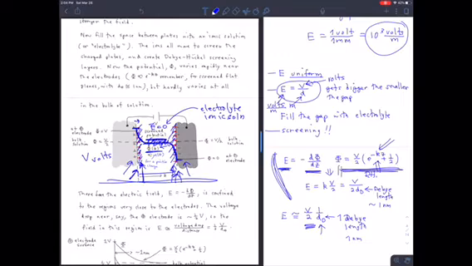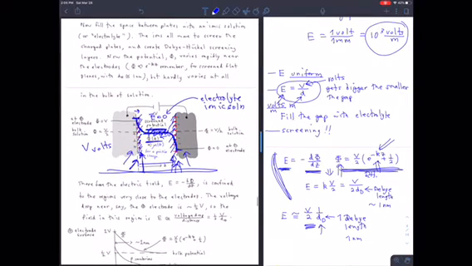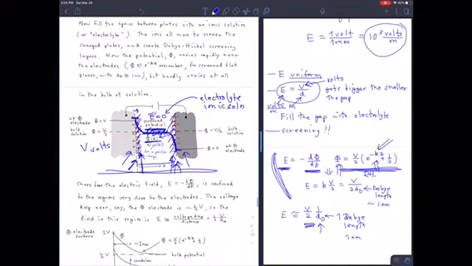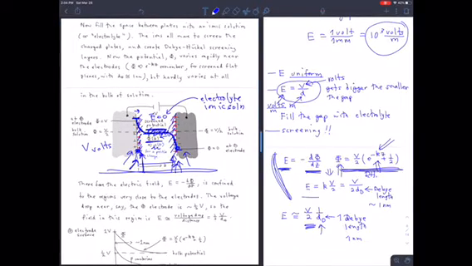Take the derivative of that and then evaluate right near the electrode. We're not particularly interested in what the electric field is out here. We want to know what it is right at the surface of the electrodes, so we evaluate at z equals 0, and you get that the electric field at the electrode is exactly what I wrote over here. It's the voltage applied divided by 2 times the Debye length.